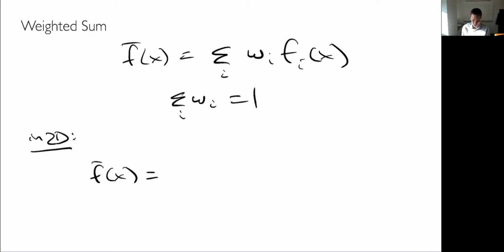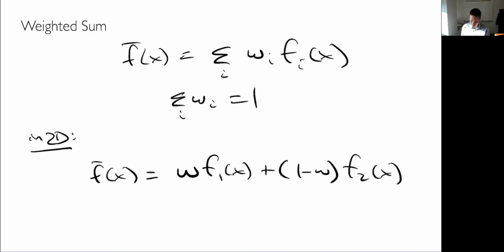F of x equals W times F1 plus 1 minus W times F2. Right, so instead of defining 2 weights, we just took that second constraint that we wanted them both to be equal to 1 and just wrote it explicitly. And so here in this case, W is going to be a number between 0 and 1. Okay, so you can see, for example, that if I plugged in 0, this is gone, this becomes 1, so I'm just optimizing F2. And if I plugged in 1, this term is gone, and I'm just optimizing F1. So the numbers between 0 and 1 help me to generate points in between, right?